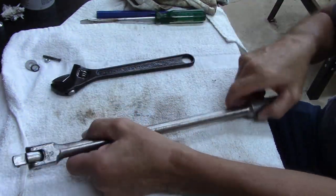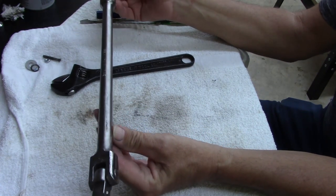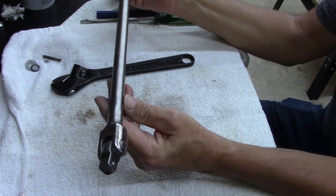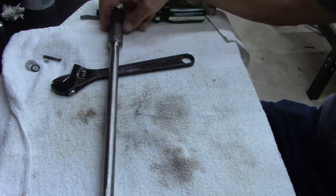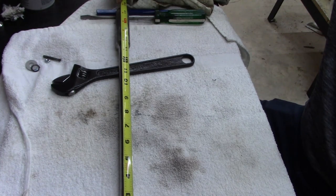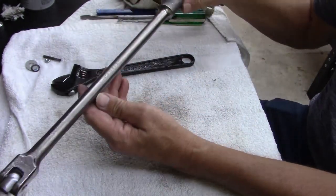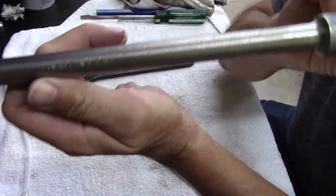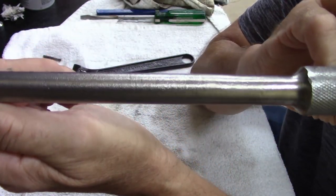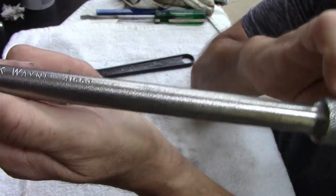But this video is about this. I present you an awesome half inch drive. I believe it is 15 inches long. Well, I think they consider this 18. But S&K, made in the USA. And I believe it's a 41658.